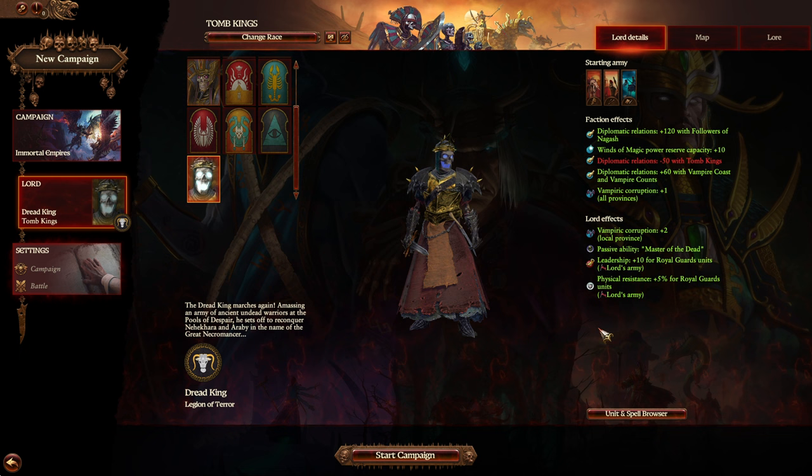Passive ability, Master of the Dead. Heal per second near us. Physical resistance for all Royal Guard units, which is very good. Anyway, without further ado.